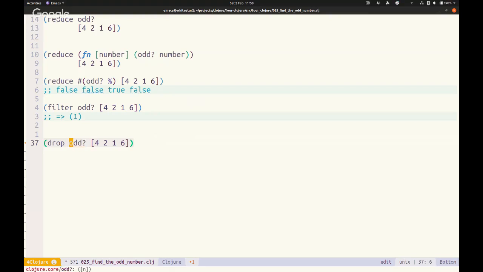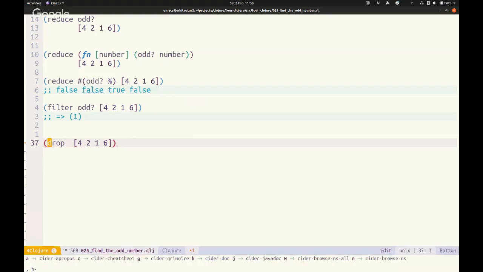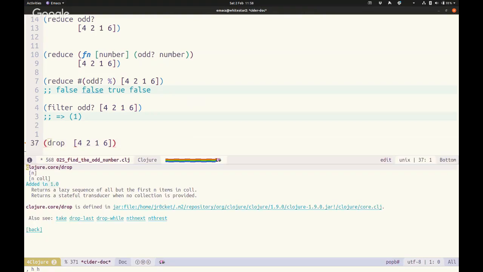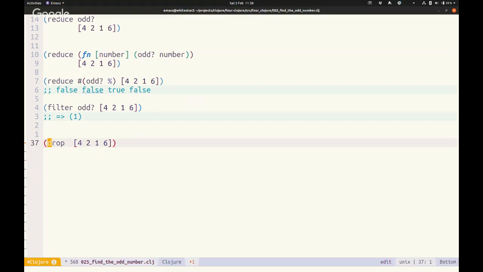Why is that not working? Is it drop, or have I forgotten what drop does? Oh no, it's not drop, is it? It's remove, isn't it? Remove odd. Yes, fairly sure it's remove.